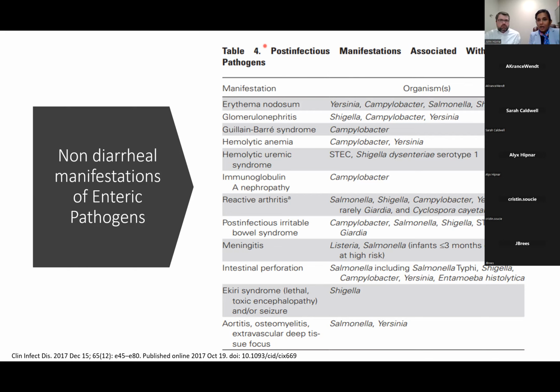Yeah. And then hemolytic anemia can happen with, again, Campylobacter and Yersinia. So if you have diarrhea, that could happen too. And of course, hemolytic uremic syndrome. That we learn a lot about, HUS and how you could get that, but really you're not supposed to give antibiotics because it's supposed to make it worse, especially in kids.